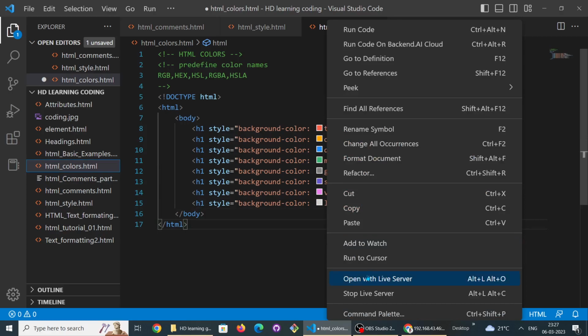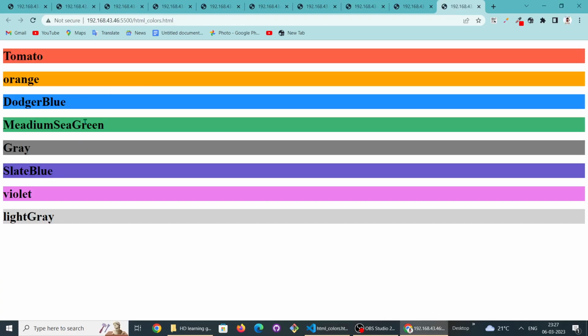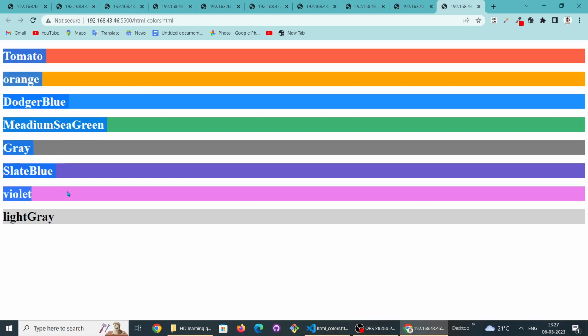And you can see, in this way you can add whatever. There are so many colors present, whichever you like or whichever is a requirement for your web page or your software, you can use it. So this is enough for this chapter.